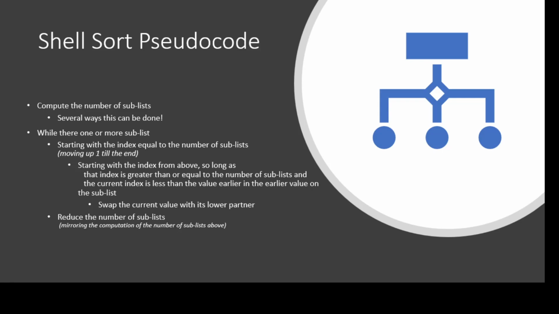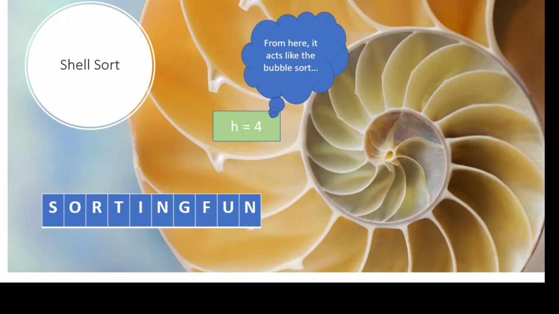And so we do that with one cut all the way through, and then we throw away some of the sublists. So we start maybe with 10, and then we drop down to 4 or 5, then we drop down to 2 or 3, then we get down to 1. So let's take a look at a very small instance of this example. Now this is tough because it is a small example, but it gets you the idea of it as well.